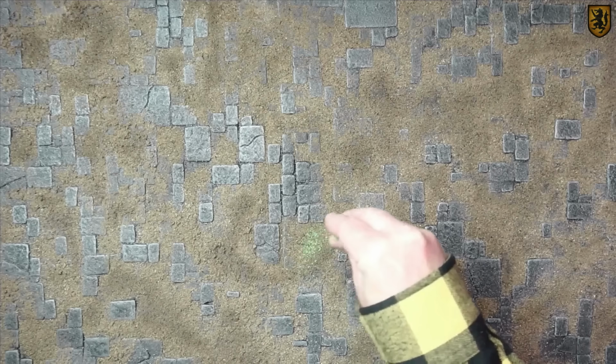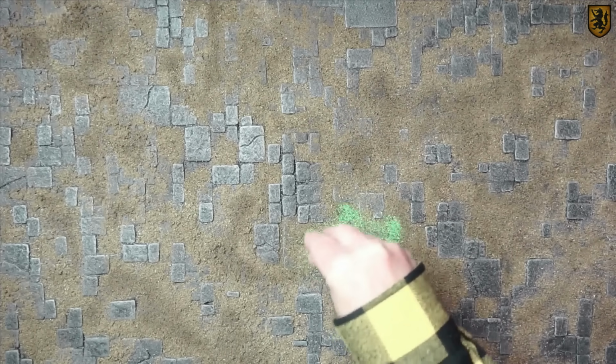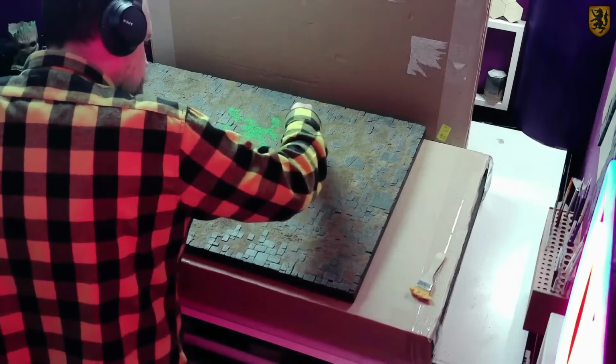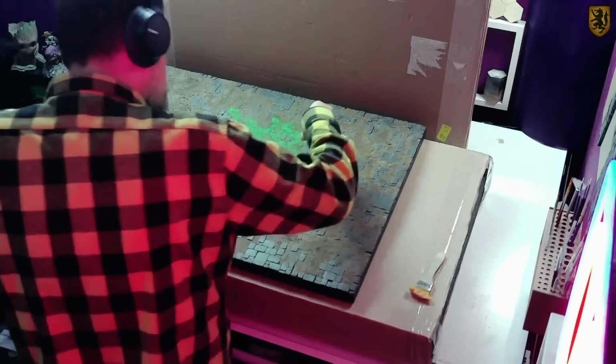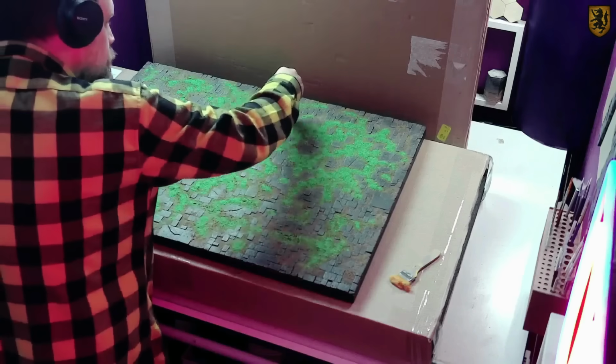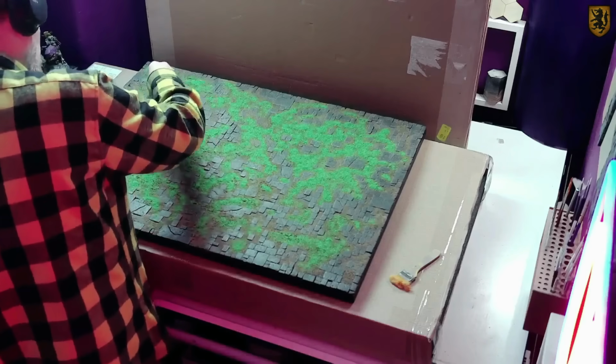I started with the sawdust flock. I just allowed the sand that was already on the board to guide me as to where this should really be, but I was careful that I wanted to leave some of the sand around the edges of the greener areas exposed.